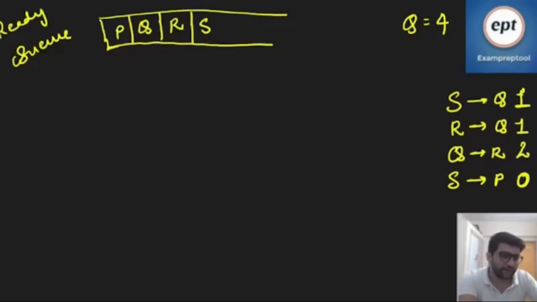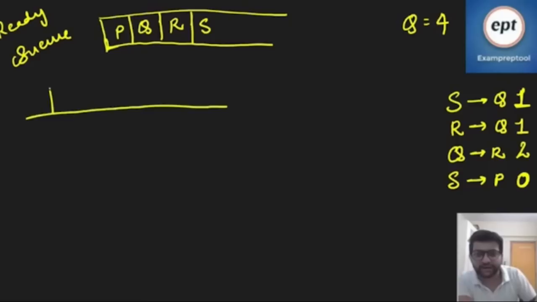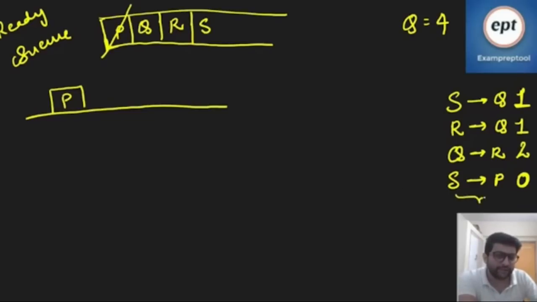So just write the number of context switches here, and we have been given this ready queue. So let's write, if we have this Gantt chart. Here we are creating the Gantt chart, and the first process arrives. So the process P arrives, right? When we are running P, it will run for some time. Now we know that there are no context switches from S to P.